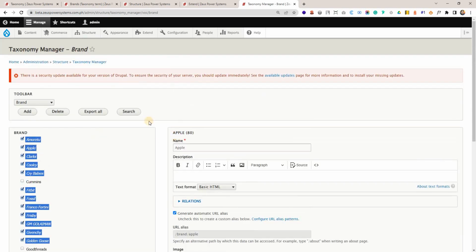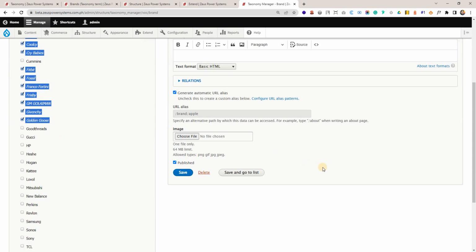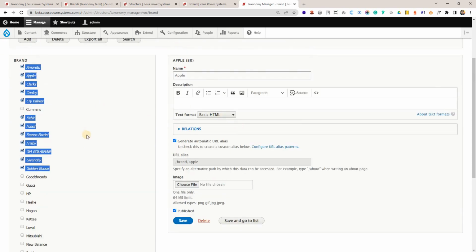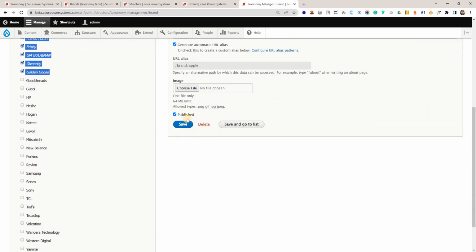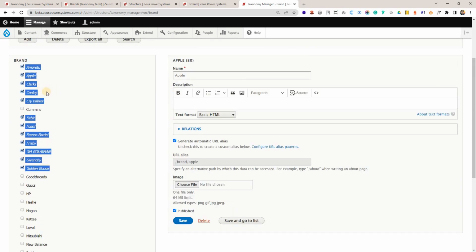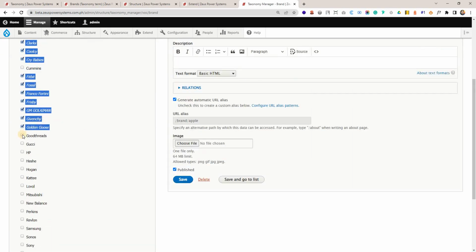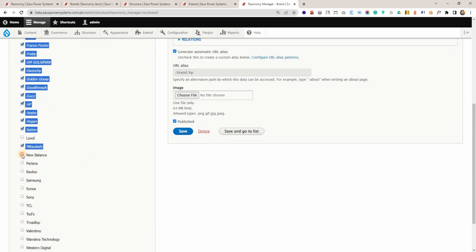Or probably unpublished. Do we have unpublished here? No, we don't have that. Even with taxonomy, I don't need this really, so it's safe to delete. It's an overhead. I probably need Mitsubishi, right?